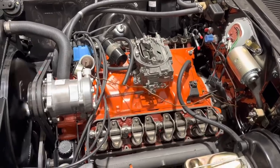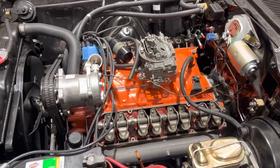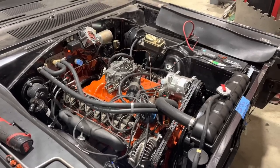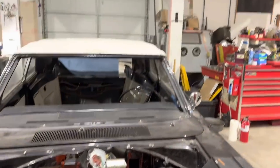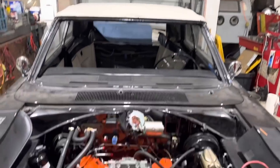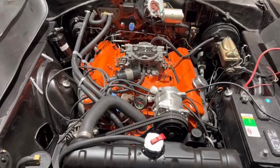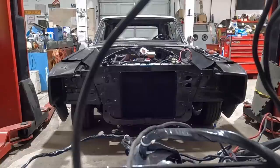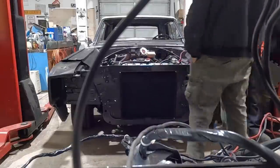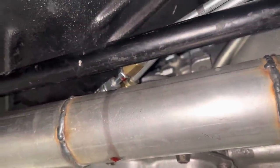And now for the moment of truth. It's fixed — totally different sound. I just have to wrap up the valve covers and we'll break this thing in tomorrow. Like it never happened. From the last failed attempt at starting it, pushing it back in, finding the problem, and fixing it to this point — ready to go again — almost exactly three hours. Not exactly NASCAR pit crew time, but good enough. Back under the Coronet on the left — just need to snug up that union on this transmission line, wipe this fluid up, and we should be good to go.